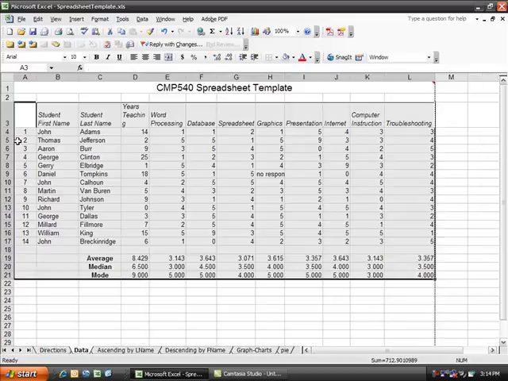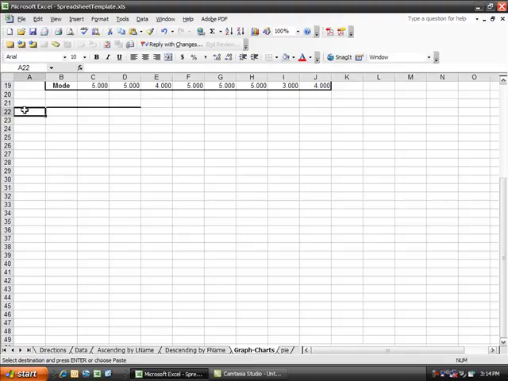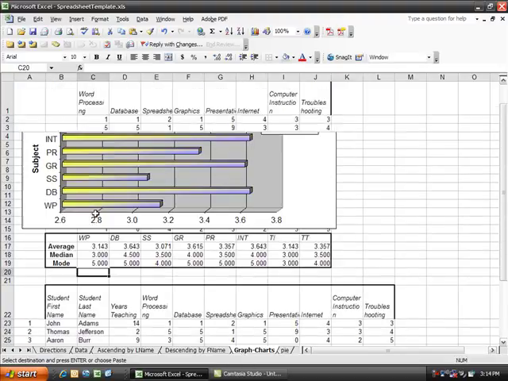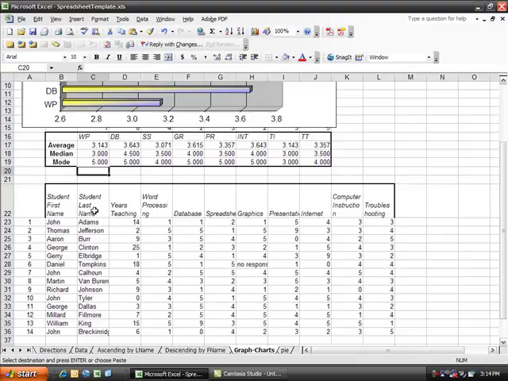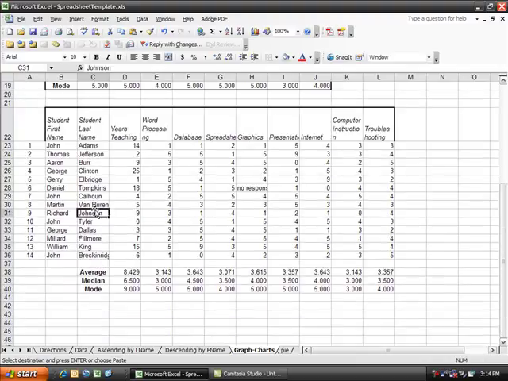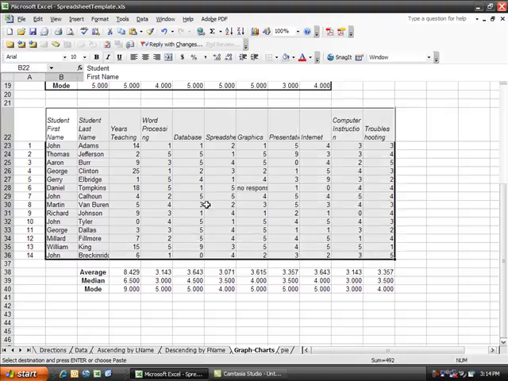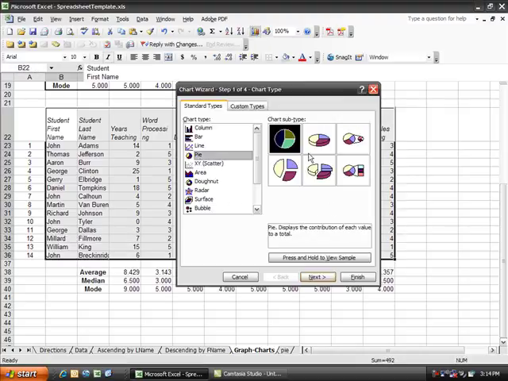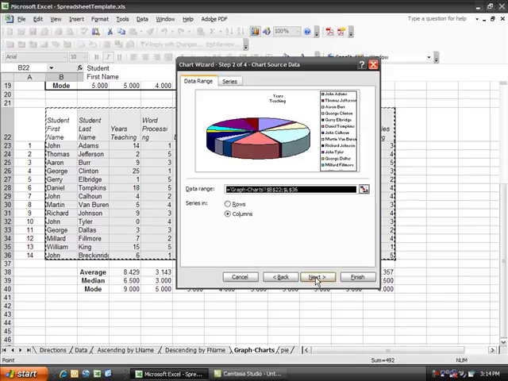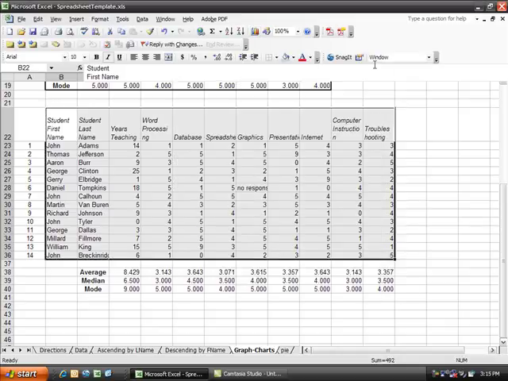So the first thing we're going to do is take our data and copy it onto the graph and charts page underneath our already wonderful clustered bar chart. Now, there is a temptation here to go like this. Highlight your information, hit a pie chart, make it 3D, click on Next. Unfortunately, this misses a very important step, which is that you need to have the average data. So that's not going to work.